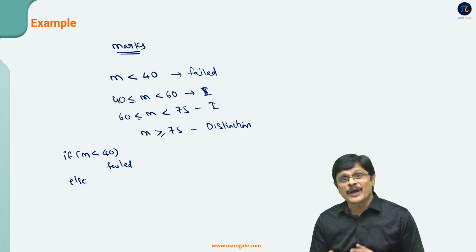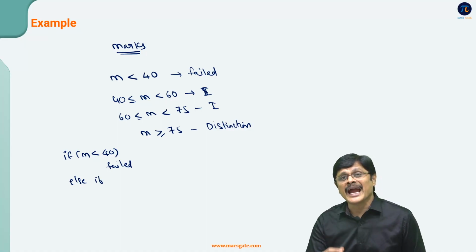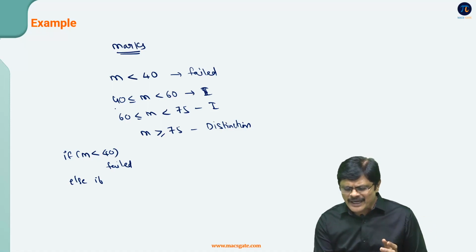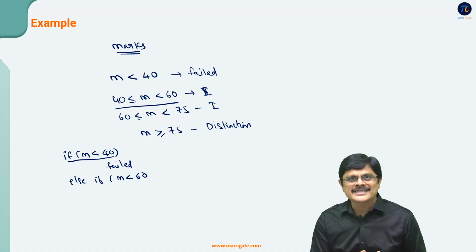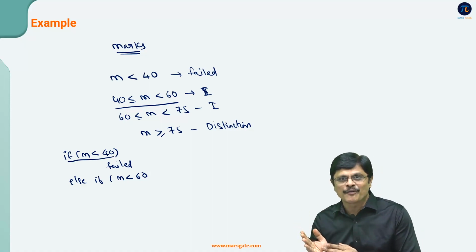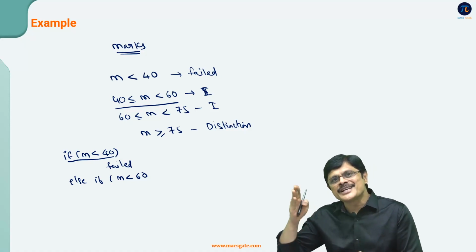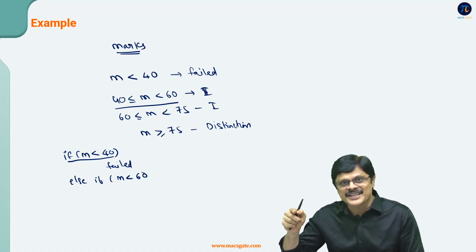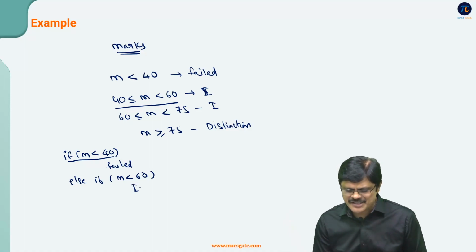In the else part again we are verifying a condition. What is the condition? Whether the marks are between 40 and 60. See, obviously less than 40 is already considered. You do not even have to write 40 less than or equal to m less than 60, sir. We just need to check m is less than 60, because it is not less than 40, it is obviously greater than or equal to 40. So greater than or equal to 40 is already within this condition. Now we just need to apply the upper condition, less than 60. That is enough. Else if it is less than 60, we print second division.